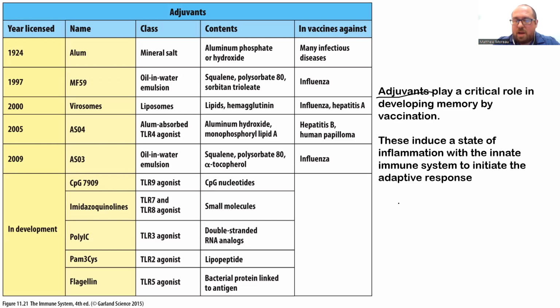So adjuvants are created, and here's a list of some of them, and I'm not going to ask you what any of these are. But the idea is that the adjuvants agonize different components, especially TLRs, in order to stimulate the idea that there is damage. So they induce a state of inflammation in the absence of actual damage, because there's no vaccine anyone's ever going to give you that is going to make you sick, unless you were allergic to the components of the vaccine. Then that could make you sick.